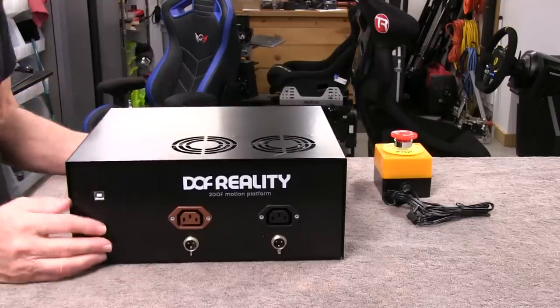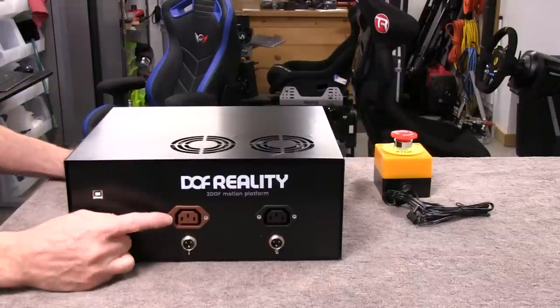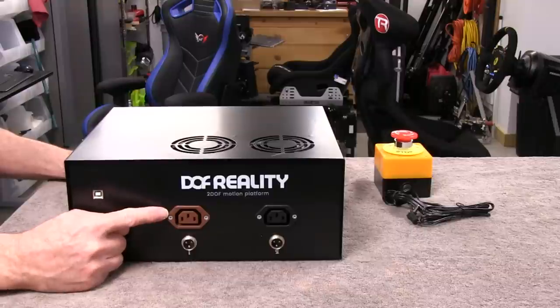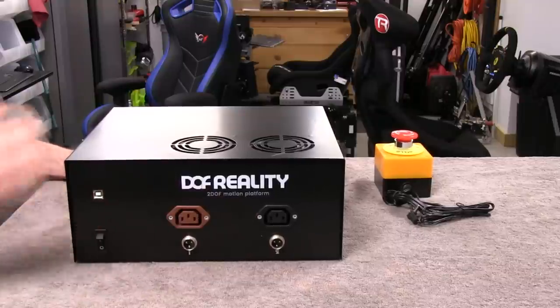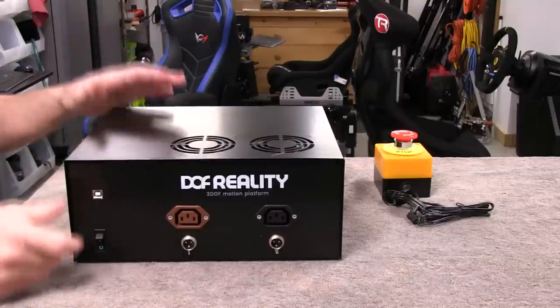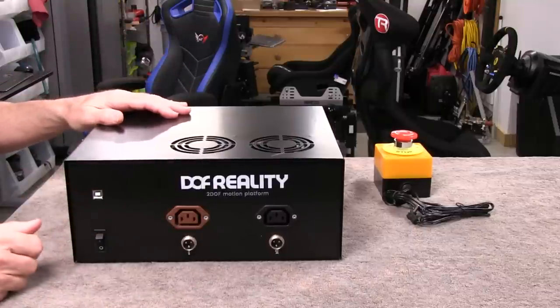But no big deal. The brown plug is actually the left side. When you're sitting in the cockpit, it'll be your left side motor, also known as motor 1. The black plug will be motor 2 or the right side motor. Now, if you do get them mixed up, no big deal. You'll notice that they're not moving in the right direction. Just switch them around and you'll be good to go.